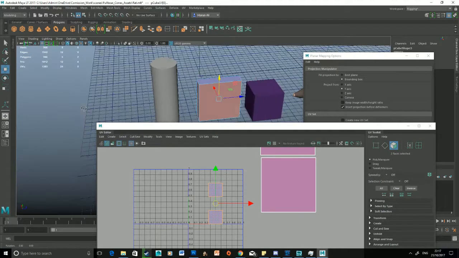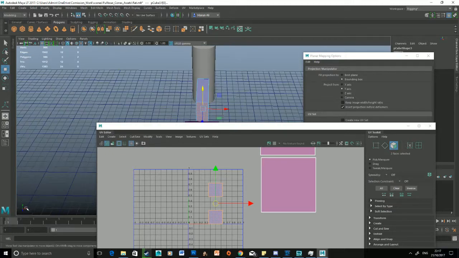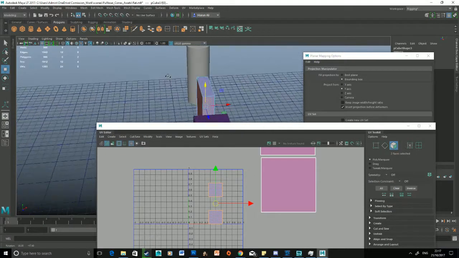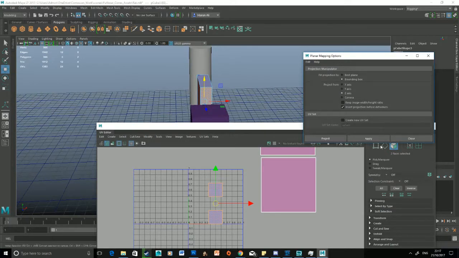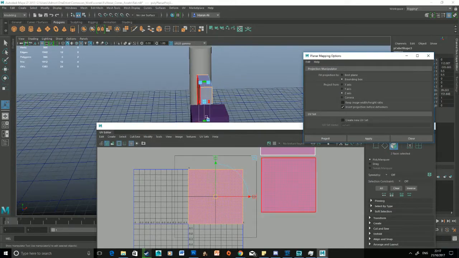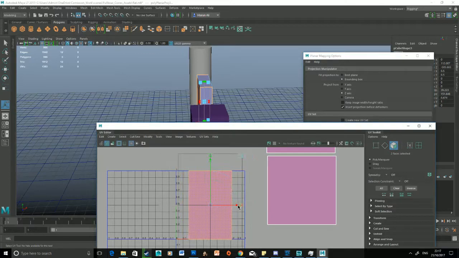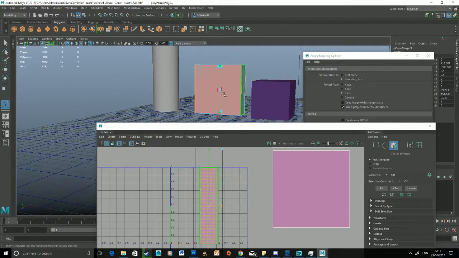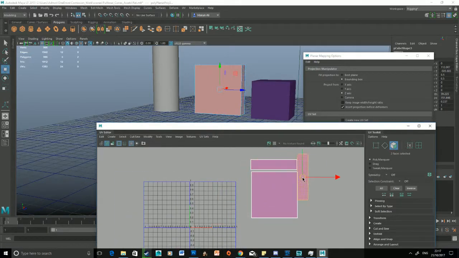And again, I will look at the little icon here, and these two faces are projecting in the Z axis, which is the depth, and press apply. And again, I can just quickly thin these out, because I wanted to make it look exactly like the faces I have currently selected. And then we'll just quickly move them out of the way.